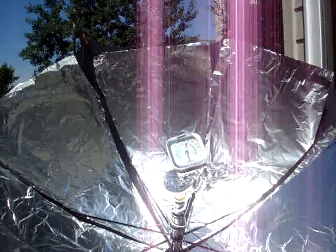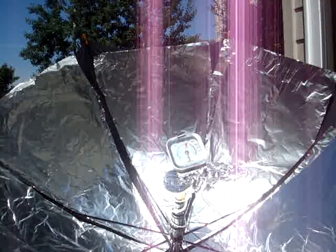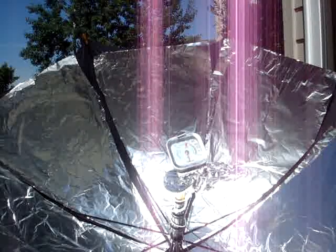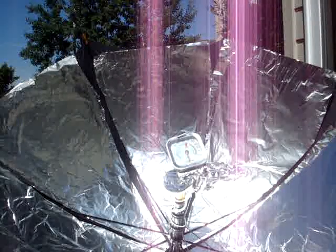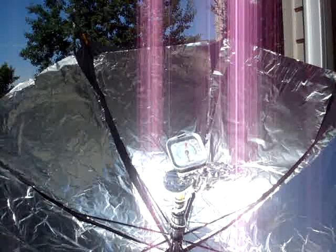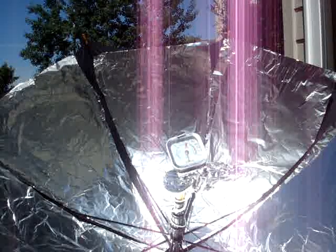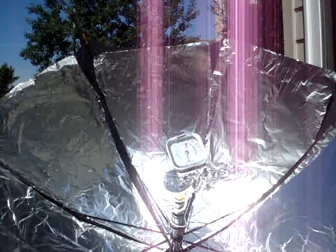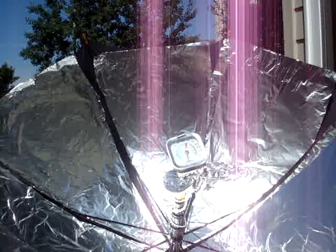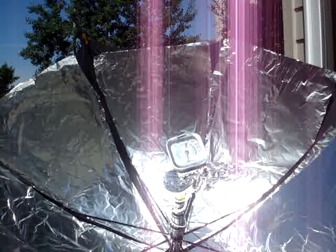Everything used to make this was just reused. All I did was reuse some old tinfoil we were using to wrap some of our food, mostly from old pizza and banana bread. But if I had access to more reflective materials like mirrored foil or just anything else that's more reflective, this thing could probably boil water in a snap and probably set a few things on fire.